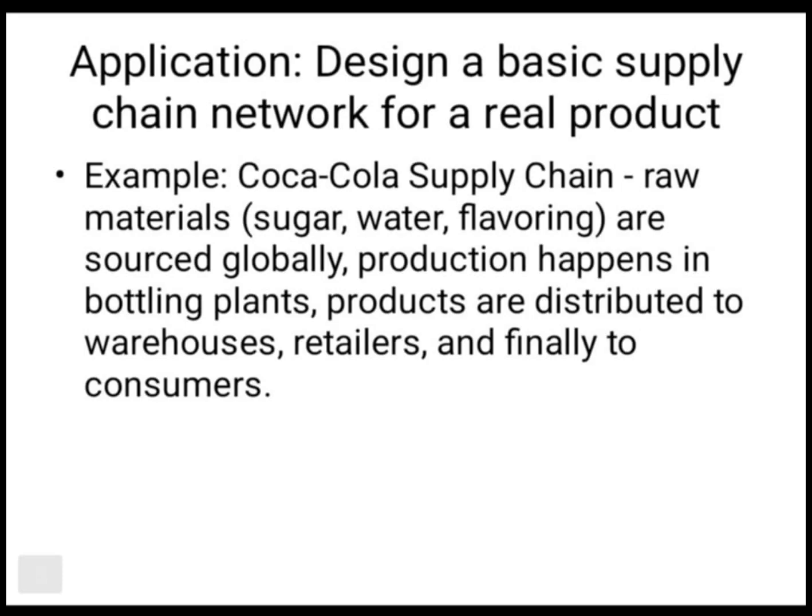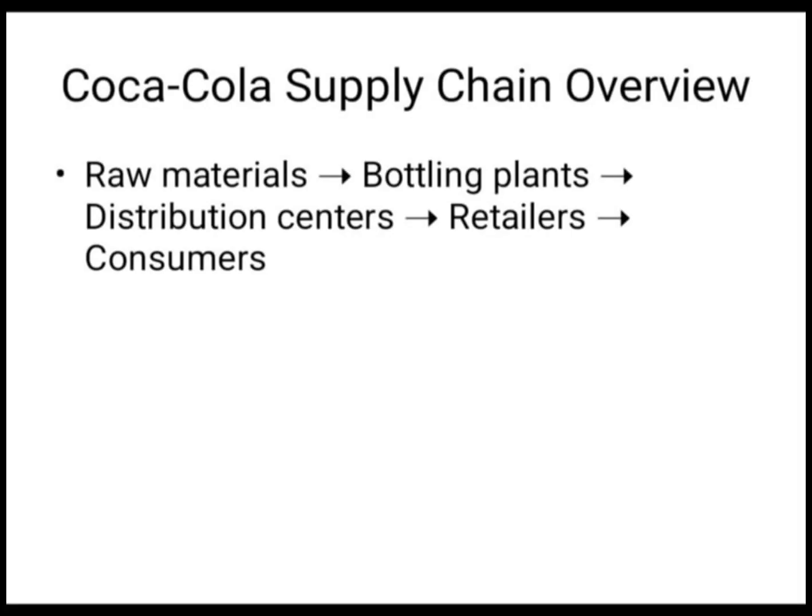At this part, it means that you're applying what you've learned about supply chains to the real world. A supply chain network is the system that connects everything needed to produce and deliver a product from raw materials to the final customer. So as I've said before, it is the Coca-Cola supply chain.